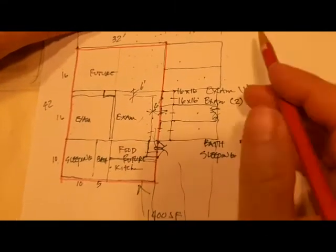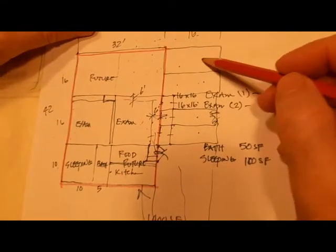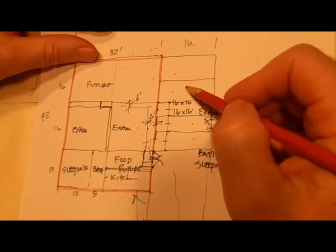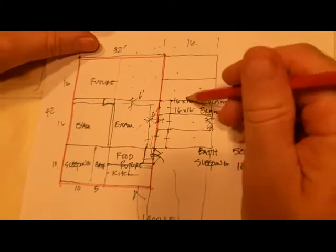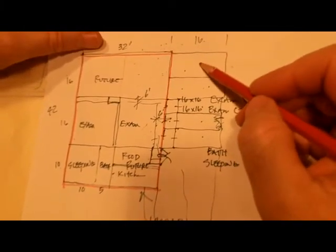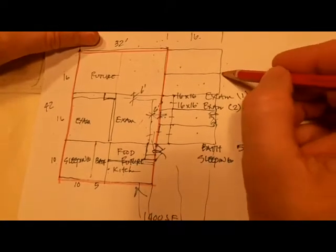Then outside we've got 2 kennels, 2 big runs, and these could be kennels to acclimate 2 new wolves together. 16 feet long by 8 feet deep.